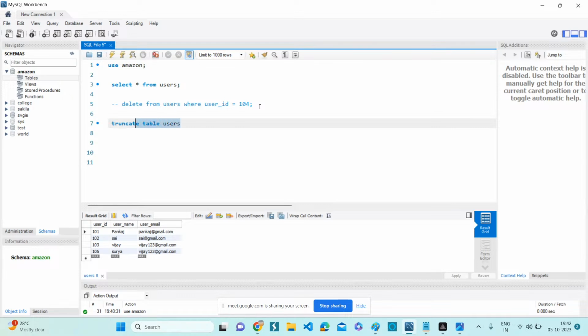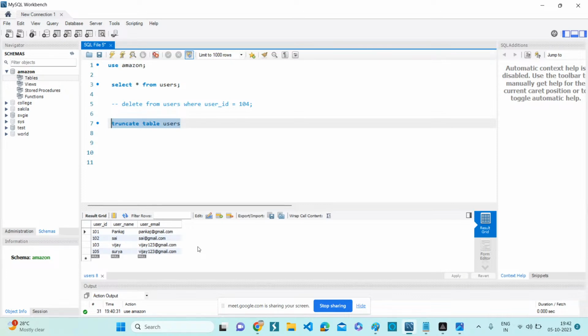If I execute this one, what will happen? Observe carefully. It will delete all the rows. It is not going to delete the table, it is just going to delete all the records in the table. There is a difference between deleting the table and deleting all the records in the table.